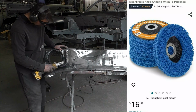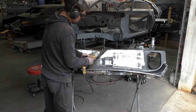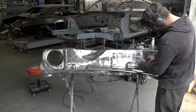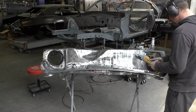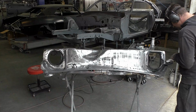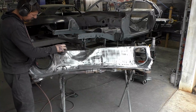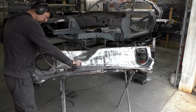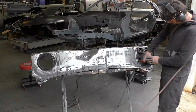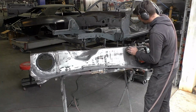What that's going to allow me to do is the same thing as a strip-in drum, but I can get in better areas. What we're trying to do here, I want to reiterate, is get as much of the E-coat off as possible. The reason is I don't trust the E-coat as much. It doesn't give the superior water protection that the epoxy primer does. So if we don't get everything off, the epoxy should hold what's on. If we're sanding over this and it's still not coming off with the DA and our strip-in disc and everything else, well, that area is probably okay. But you see on this car we got about 95-98% of it off. There's a couple areas that when we're running over with a DA are just going to be scuffed up and ready for the epoxy.